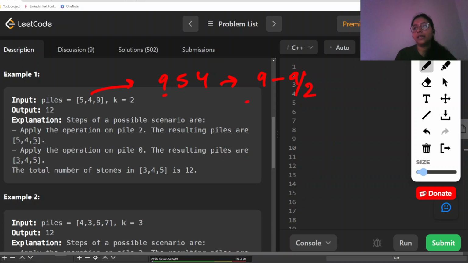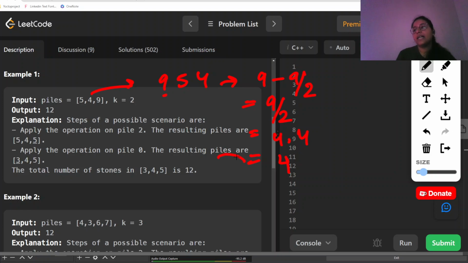What is the floor for the same? 9 by 2 would be 4.5. Then when we do the floor for the same, that will be 4, right?